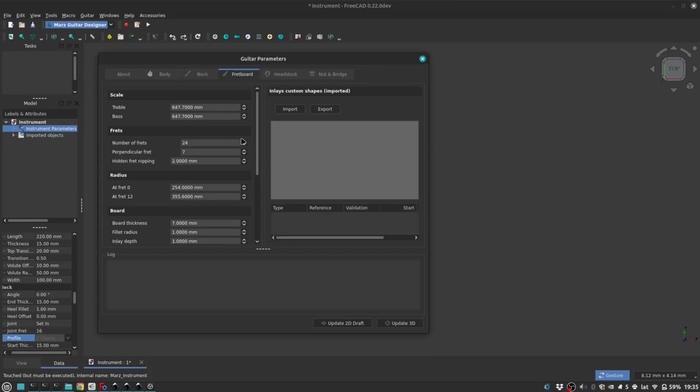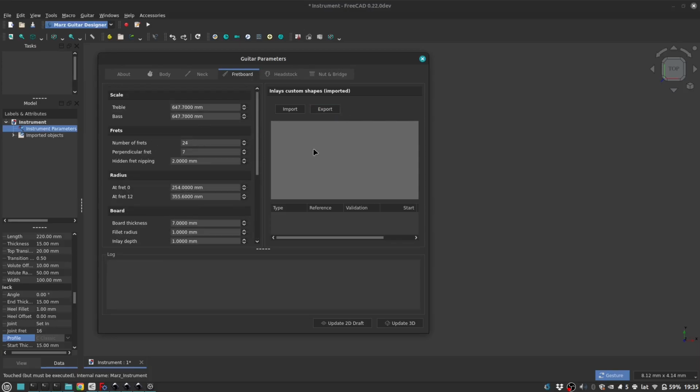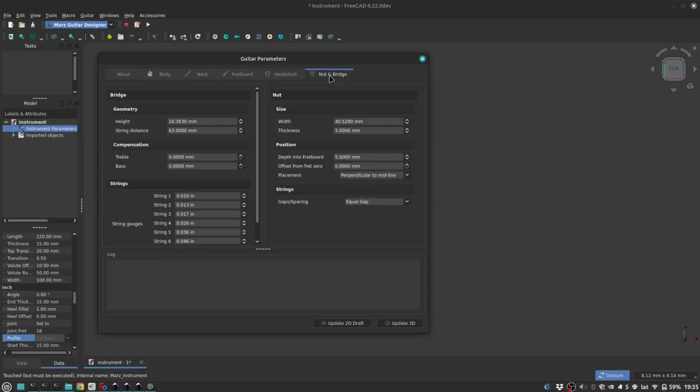There is the fretboard where you can set the scale, frets, and all these things, and also import the inlay shapes, if you want, it's optional. The headstock, the same, the parameters and custom shape, and the nut and bridge parameters. So right now it is easier and more organized here in this special editor.